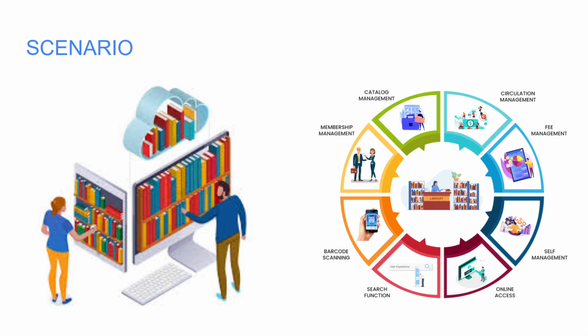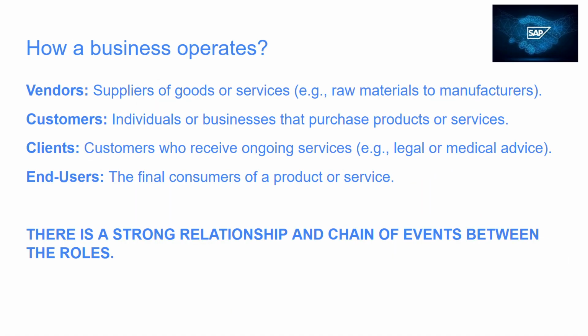Now, what are the roles of vendors, customers, clients, and end users in a business context? Well, firstly, we should know how a business works and who or what is involved in this process. So we have customers, clients, end users, vendors, as I mentioned. Companies offer some form of service and product that goes through many stages in the product or software development lifecycle, where constant testing and assessment takes place to see the feasibility of a product and whether it meets the requirements of a client or end user.